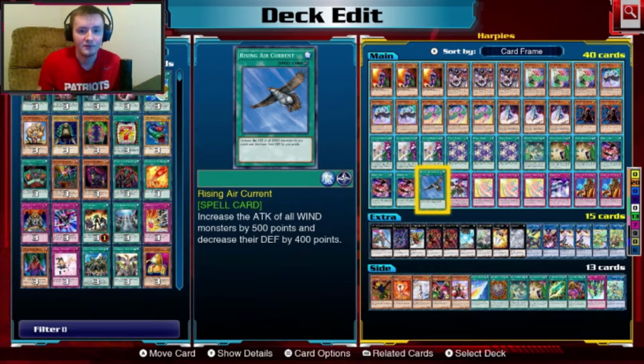We also have another field spell here, Rising Air Current. It just boosts all wind monsters by 500 attack and decreases them by 400 defense. So it's a very offensive card.